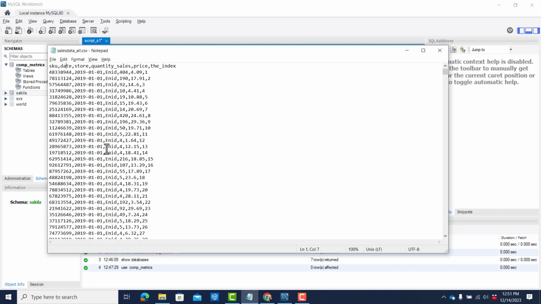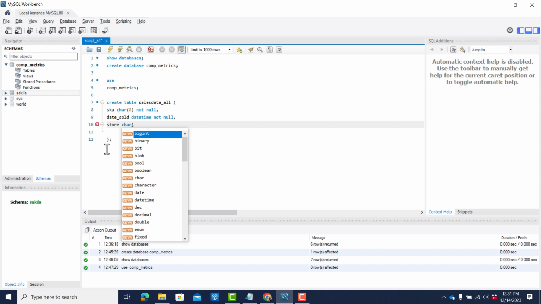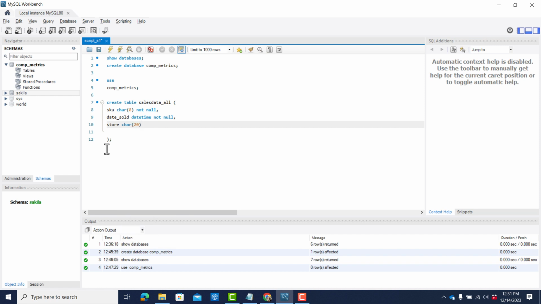Let's see what is next. Store. Yeah, so the next field is store, and those are words. I'm going to say that is a character variable, and I'm going to limit it to 20 letters. So when you have huge databases, you need to be careful about how big any one entry can be. And so that's why sometimes you limit the size of an entry of a field. And again, I'm going to say not null.